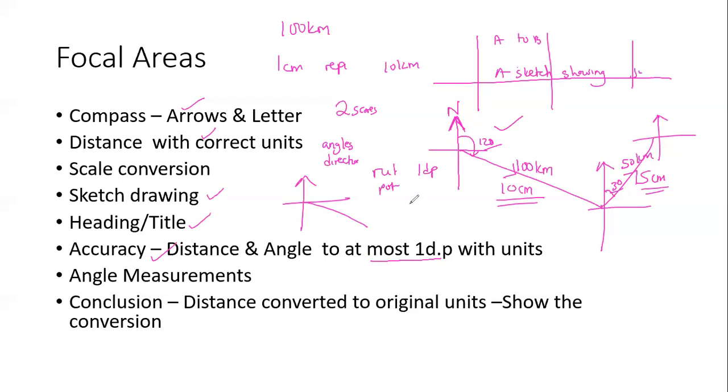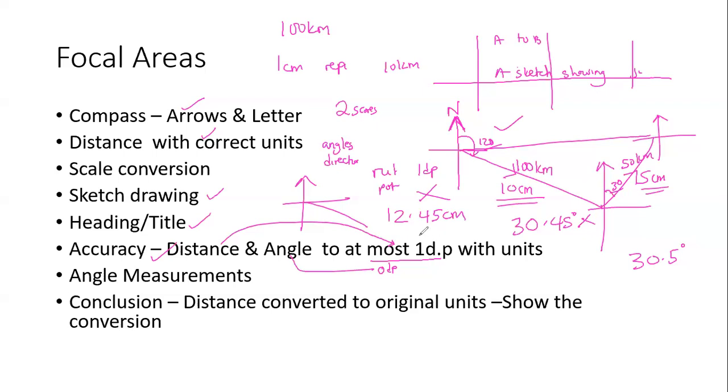So we don't expect you to take any measurement beyond that. Let me say they have told you the direct road and you write your answer as 12.45 centimeters. This cannot happen. You write your angle as 30.45 degrees. This can't happen either. The biggest decimal point you can write should be 1. It can be 30.5 degrees, though even that might be hard for you to achieve. That's why, when it comes to angles specifically, write to 0 decimal places. For distance, write to 1 decimal place at most.